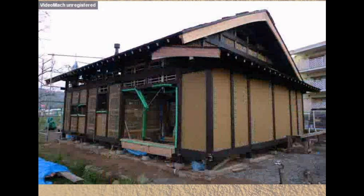Yeah. And the tradition apparently with that is, and it comes from kind of the tea culture, the roof over time is going to bend at the eaves because of the weight of the roof. So they were like, why don't we just do that at the beginning? And it kind of has that wabi-sabi look, kind of the rustic, time-tested look. Okay.